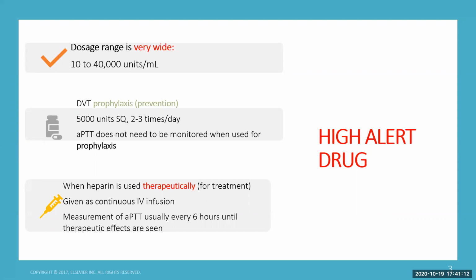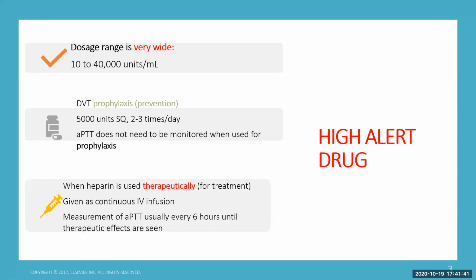So here's a hint. If you go into a patient room or you're taking a report and they tell you they're on a heparin drip or you see a heparin drip in their room, this is not prevention. This is therapy. They are having this for a reason. And when they do this, we do have to measure the activated partial thromboplastin time, or APTT, probably about every 6 hours until we see the therapeutic effects. And even then, I'm telling you, we're going to watch them closely.